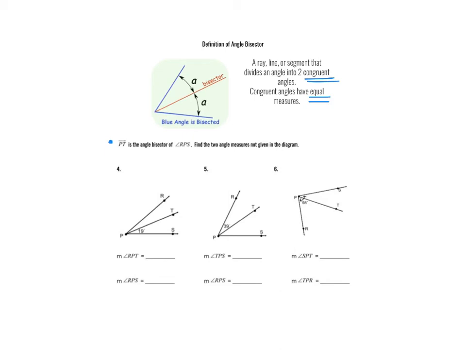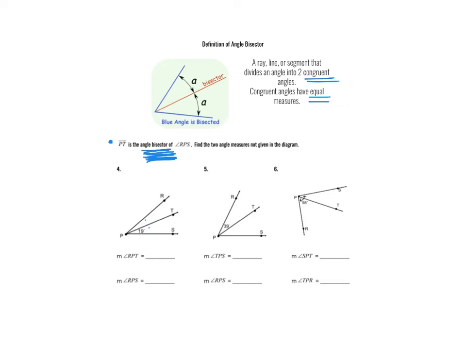So we're given pretty much the same diagram three different ways, and we're asked to find different angles in each diagram, is the gist. PT as a ray is now dividing the angle into two equal angles is what we want to think about, because it has been defined as an angle bisector. So we can only assume that these two angles, these two parts, are equal in measure if they tell us this. That's the big part about this piece of the lesson.